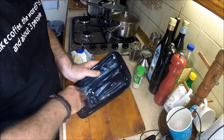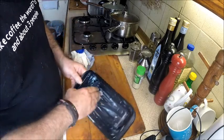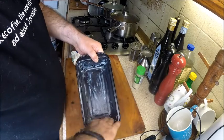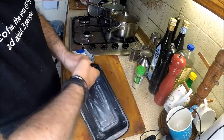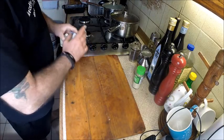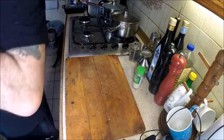The reason I liked this recipe was it's really strange. I've never come across a recipe like it, and everything gets mixed in one bowl. Right, so that's that bit done. We'll set that aside. And I'll come back when we're ready to start the mixture.